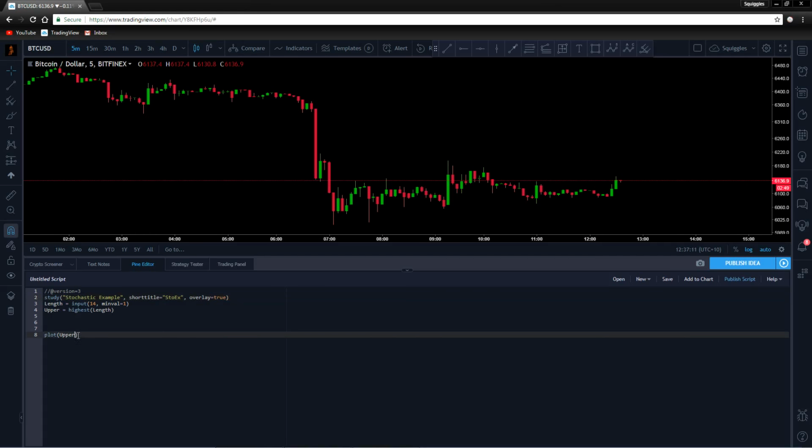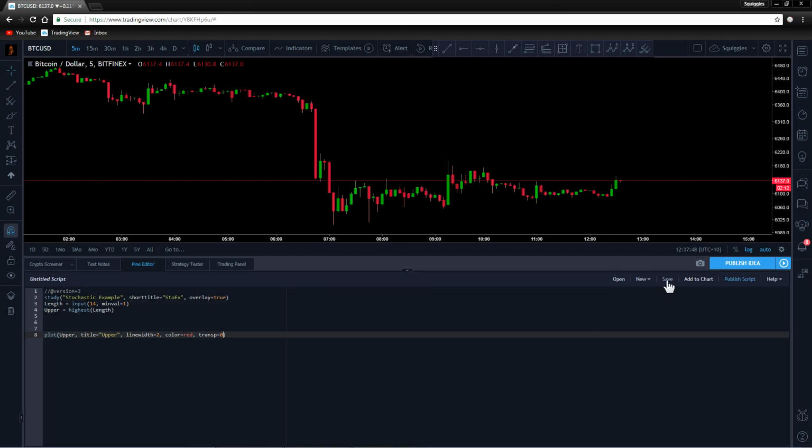To make sure it shows up nicely, we'll set the title to upper, the line width to 2 so it stands out, and the color red. And let's make sure it is not transparent whatsoever.